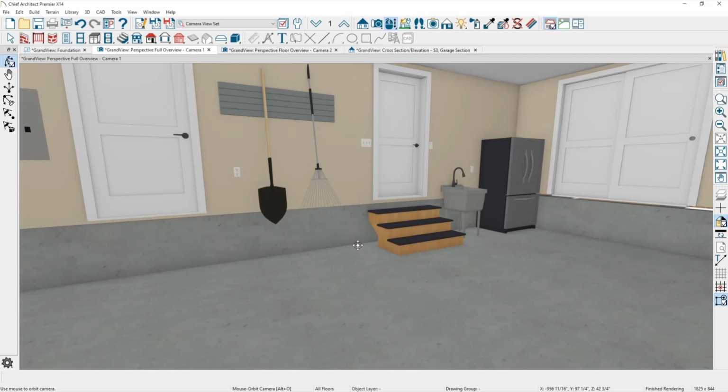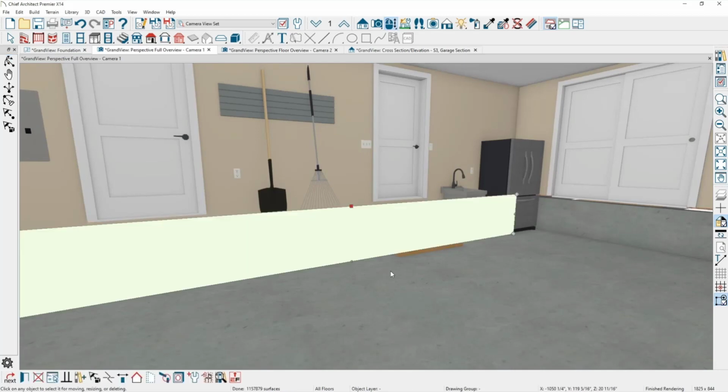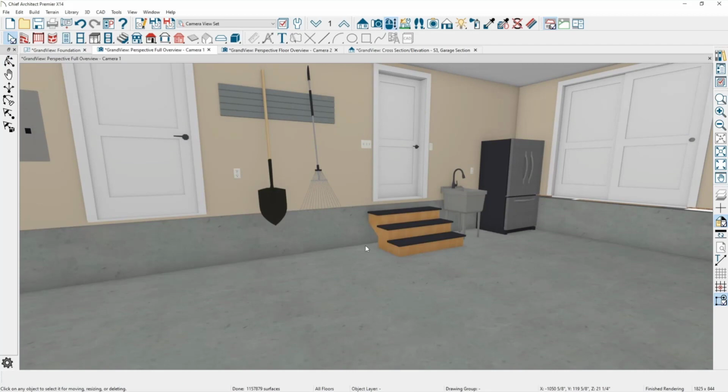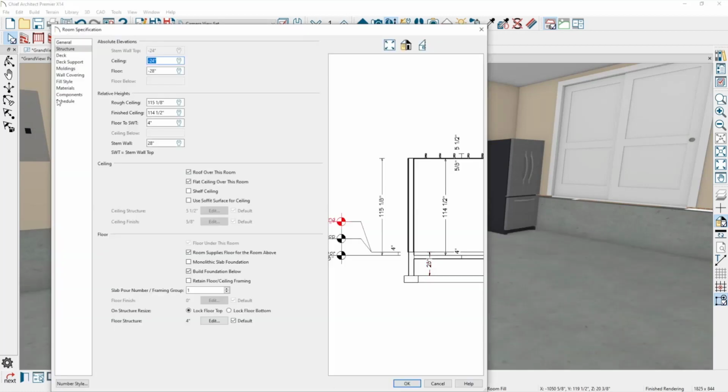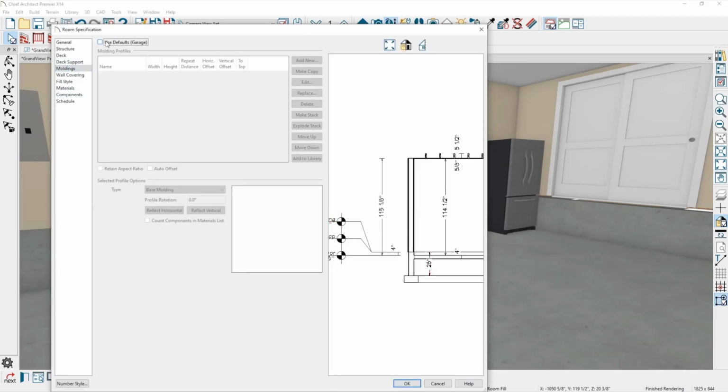Yeah. Well, in that case, build a wall type, assuming that you still have concrete right here, that needs to be supportive. Build a wall type that has a stem wall with a drywall sheetrock or framed wall on the outside of it. Okay, got it. And then in your room, you can come in here and turn on the moldings, right? Yep.